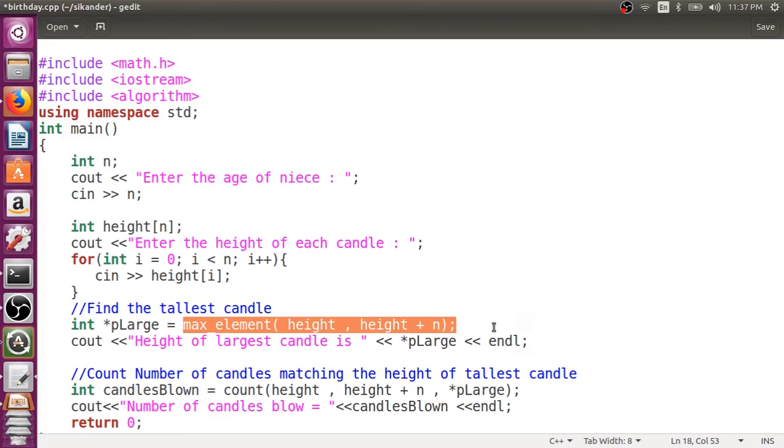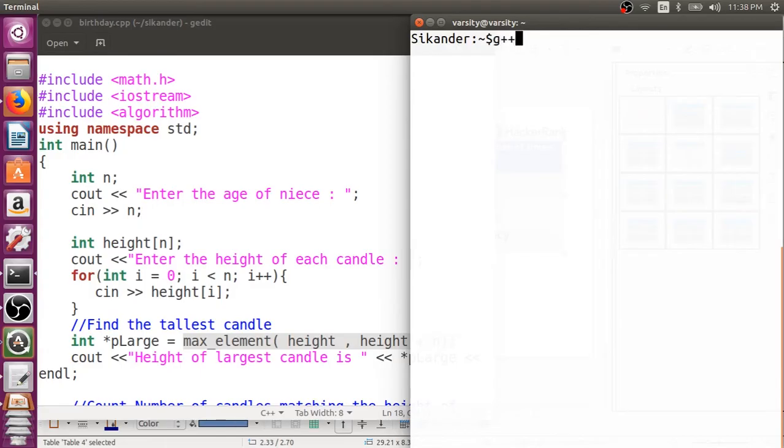Now we'll quickly run this particular code and understand whether it is working or not. The file name is birthday.cpp.